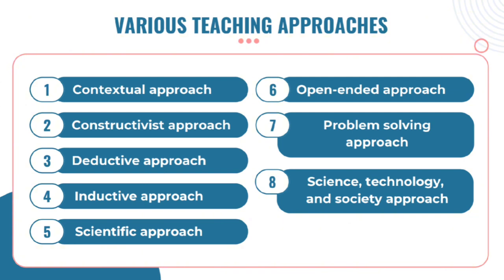Second, constructivist approach. The constructivist approach focuses on participation and direct experience in learning activities. Learning using this approach makes students more active as it emphasizes the process of achieving knowledge rather than the outcome. Third, deductive approach. Deductive approach is a teaching method that emphasizes thinking activities using logic to solve problems and draw conclusions. It starts with general principles of concepts and then applies them to specific situations.